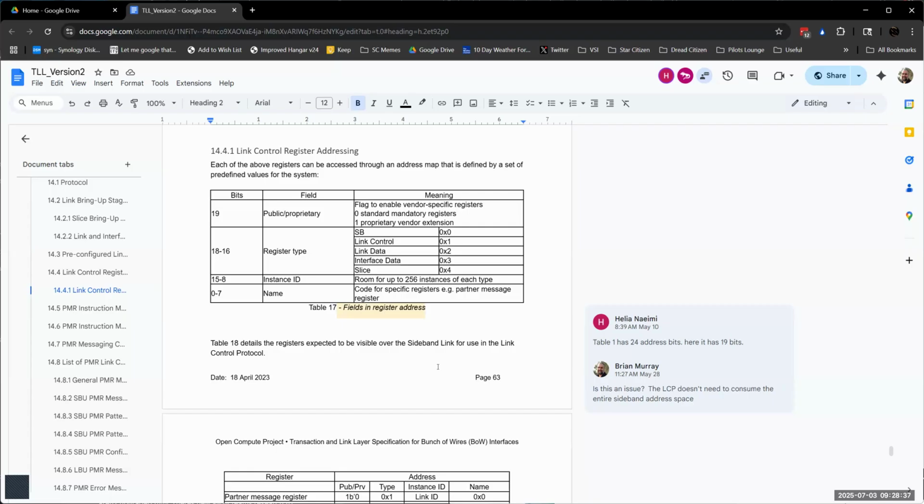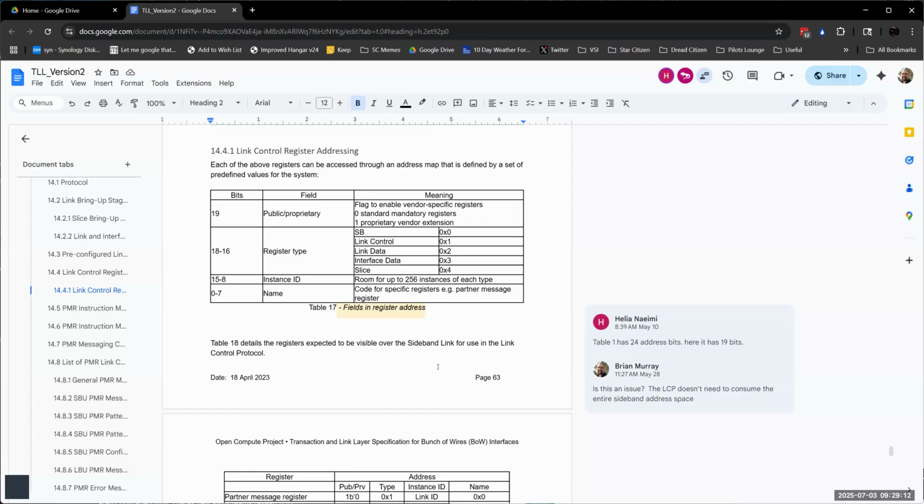Over the 19, you're saying? Okay, over the 20. So this table 17 explains how we address. Yeah, over 20, sure. And then we add 3 more bits that we explain in table 2, that show how the bytes or variable length are accessed.